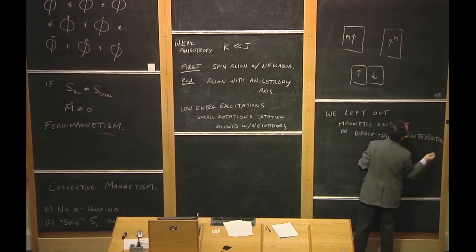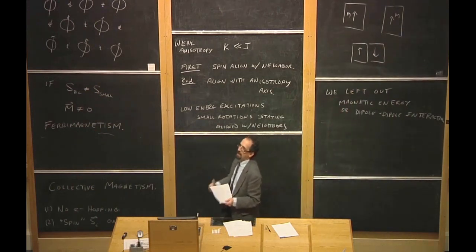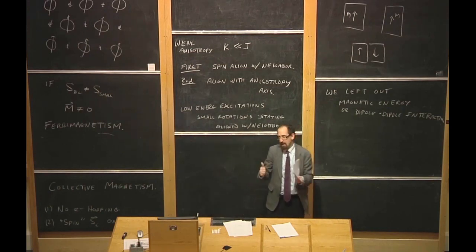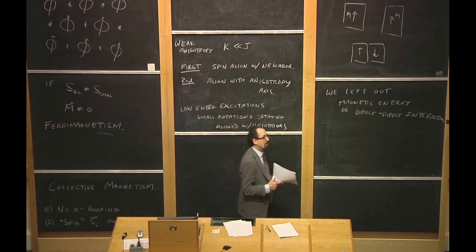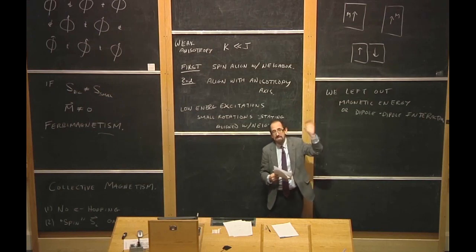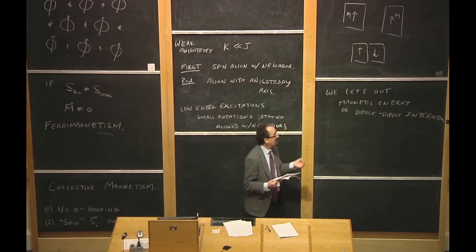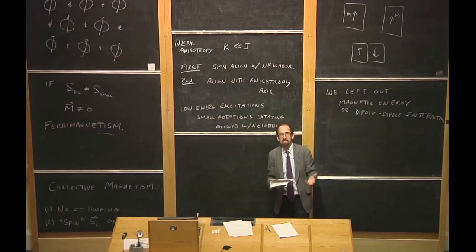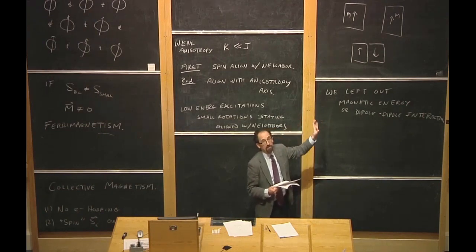In the last lecture, I mentioned that if you were thinking about two spins in a given atom and asking whether they want to align or not, the dipole-dipole interaction between two spins in an atom is insanely small, so you could ignore it. That's true, but if you have a big chunk of a material, you have an insanely large number of electrons, each with an insanely small amount of dipole moment, and you put them all together, it actually becomes a reasonably big dipole moment, and you do have to worry about this dipole-dipole energy.